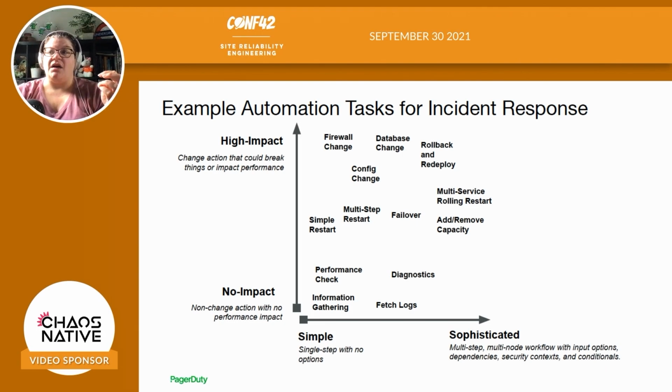So think about the kinds of tasks that, one, you do most often or take the longest time and you can save the most time on, plus where your level of comfort is with the complexity and impact the tasks themselves will have for you. How comfortable your team is with any of these things being automated definitely varies, right? There are definitely different teams that say, we don't want to automate anything.